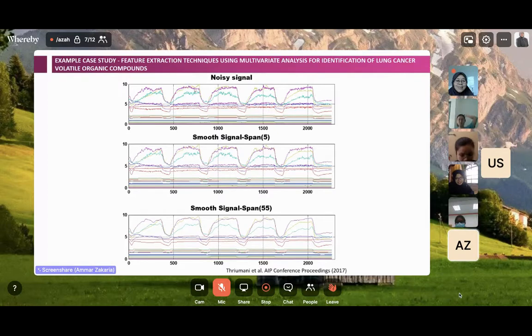So when you have this kind of noisy signal, you can smooth it. If the smoothing is not enough, you can apply another technique, then you get better smoothing. So from this, you get to this line, and then you can smooth it again. You will get a very nice line. And from this line, you need to extract the features. You either get the maximum point from this sniff, or you get the steady state, or you get the point just before being purged.